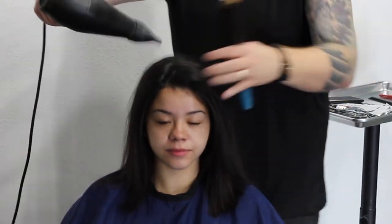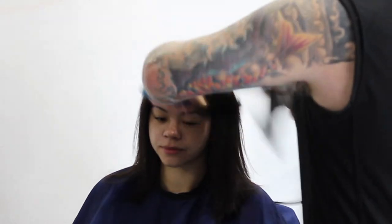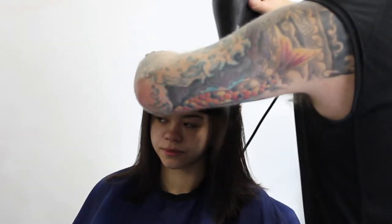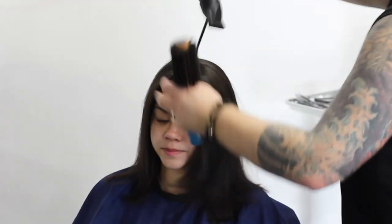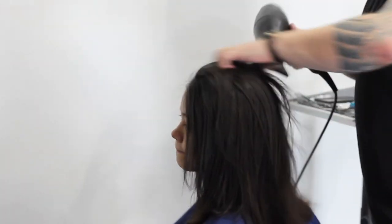I use the hairdryer. Basically the way I do it is I blow the hairspray just above the head and use the hairdryer to direct it — just giving it a little bit of mist. I don't want to put too much on the hair; I still want to be able to run my hands through it and see the shape. I'm just finishing off — putting a little bit of spray in the air and using the hairdryer to direct it down onto the hair, just to close the cuticle a little bit and get rid of those flyaways, keeping that movement in the hair.